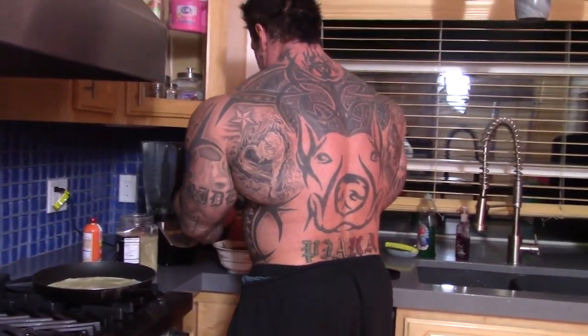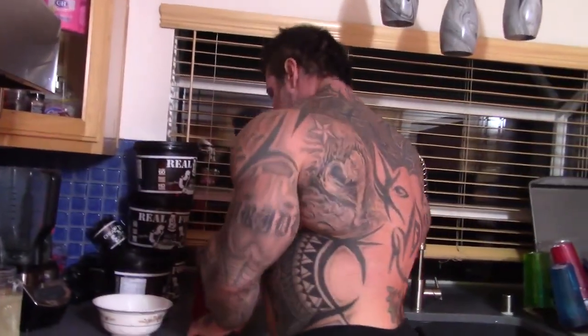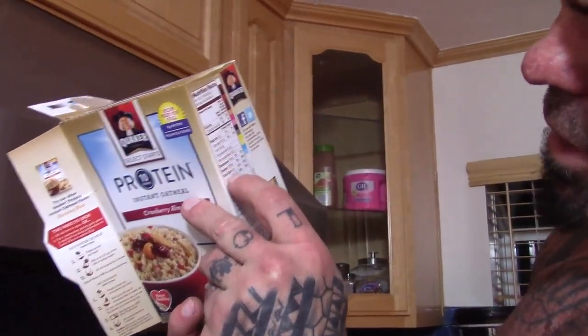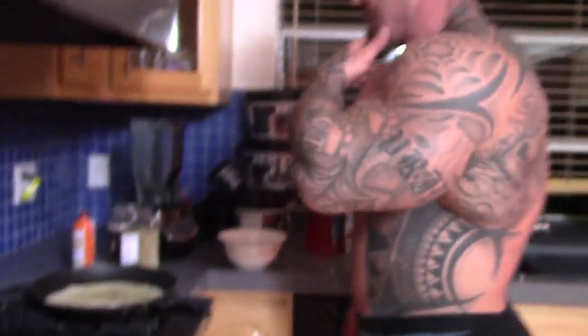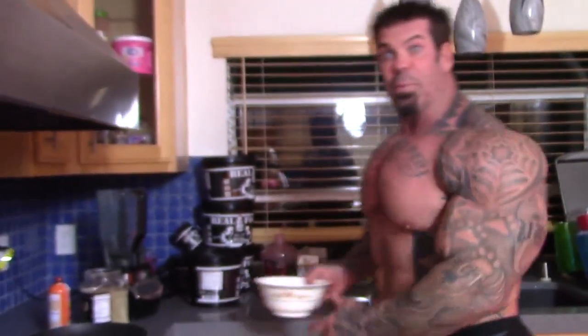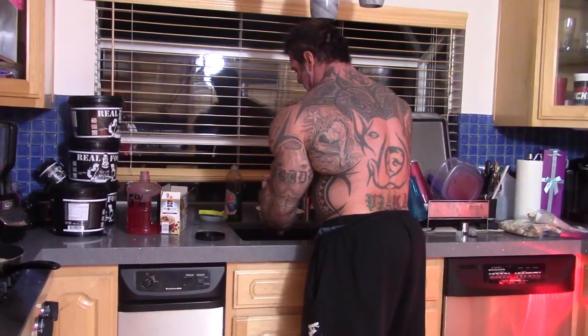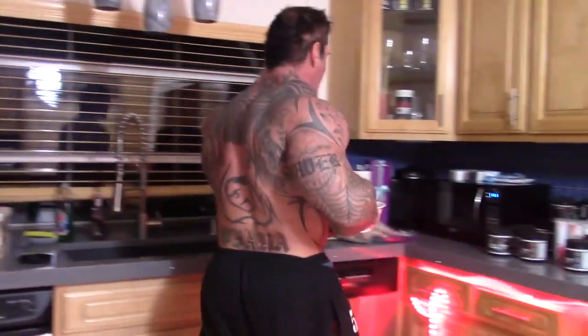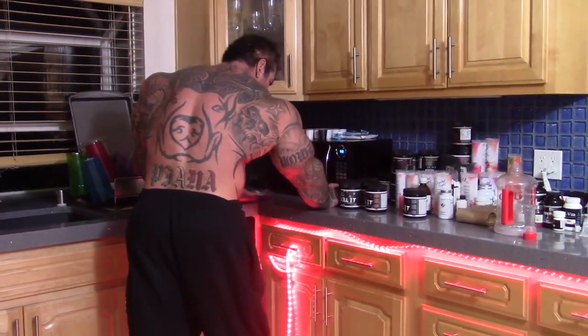These particular oatmeals are twice the size of the other ones, so I believe three packets is equivalent to six packets. Let me check the carbs real quick, just out of curiosity. One packet has total carbs, holy shit, 41 carbs. So 41 times three is what, 123 carbs? Okay, a little over the carb limit. I told everyone we're averaging 50 grams of protein and 50 grams of carbs each meal, but that's the low end.